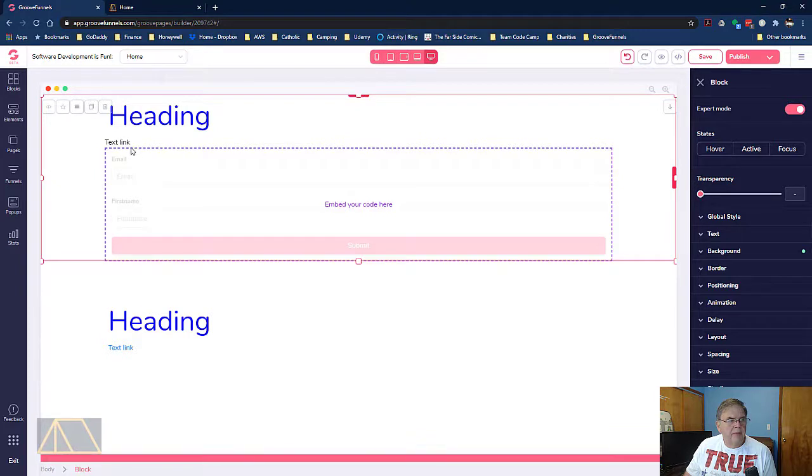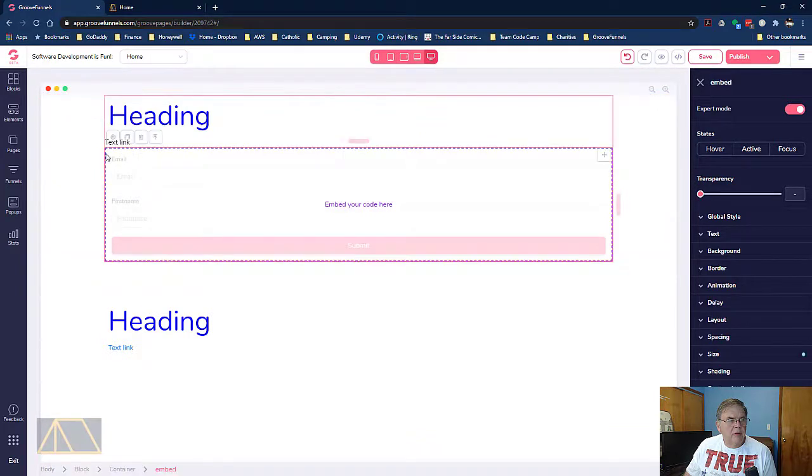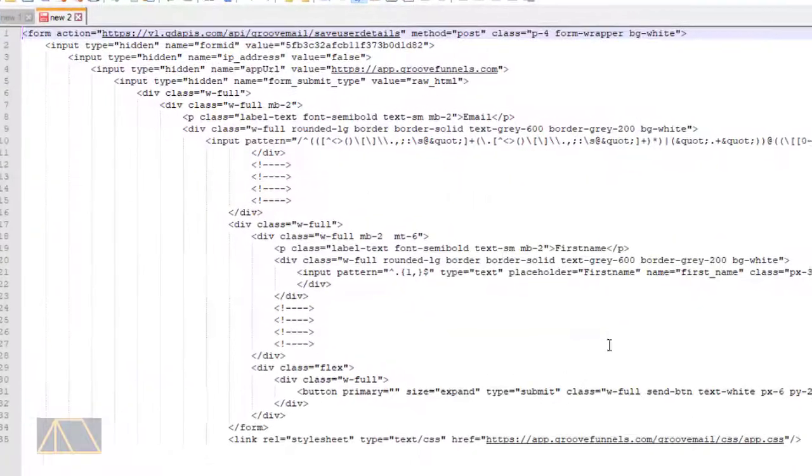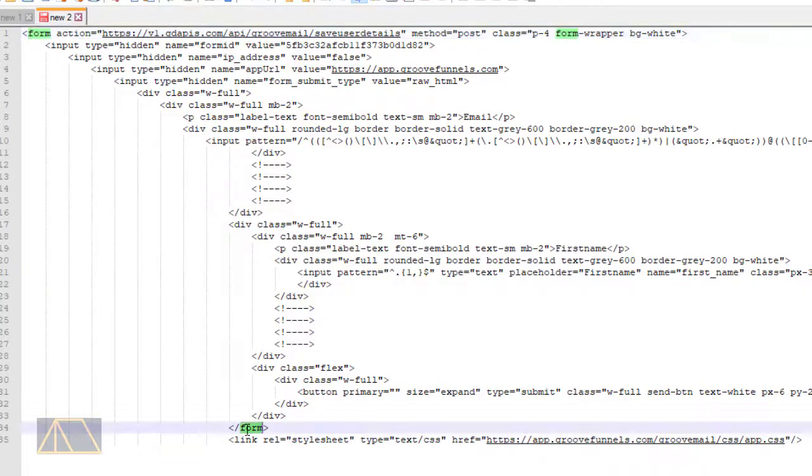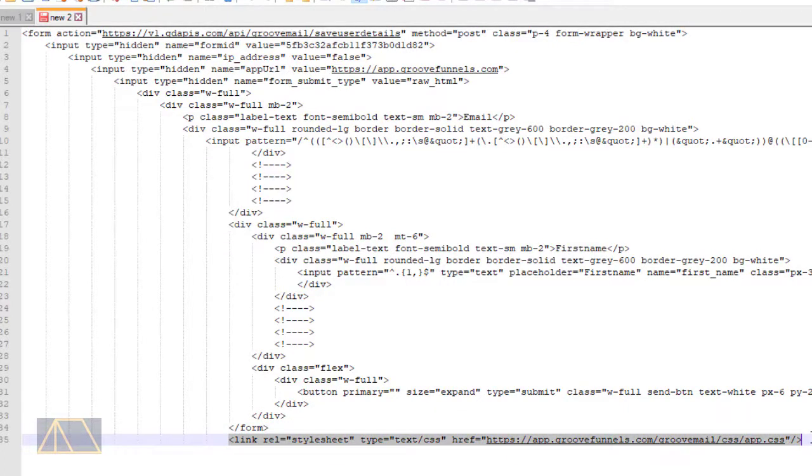Let's look at it in the editor. It'll be a little bit easier because it's formatted. If we look at this code, we have an HTML form that starts and ends here. But then below that, we have this link to style sheets, and it pulls in this app.css style. So this style sheet is getting pulled into our page and is changing other things on the page. And that's a little bit of a problem.